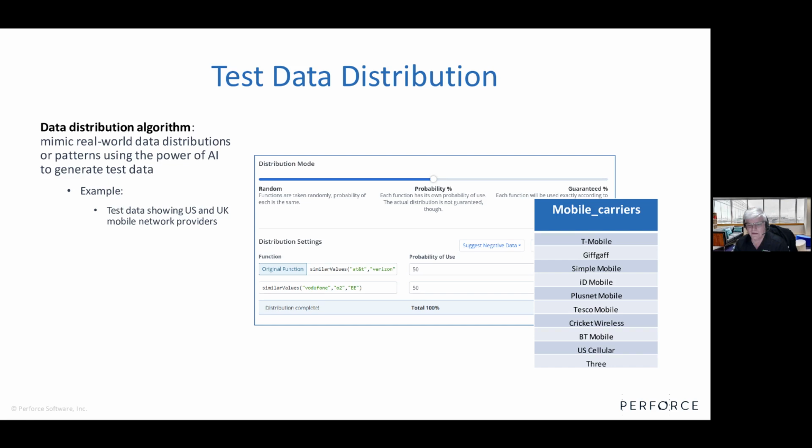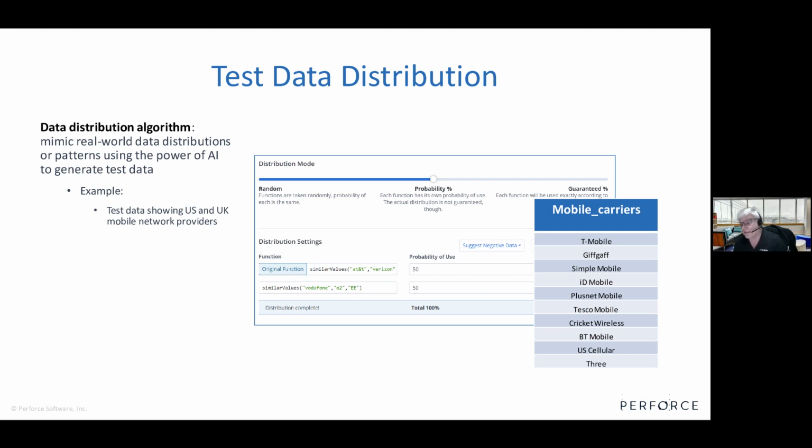So you can now, instead of just having a parameter that says I want carriers, you can start to model the distribution of the data within a parameter. And at the top of the screen, where we have this distribution mode, where we've got random, probability, and guaranteed, you can be specific on how this data distribution works.